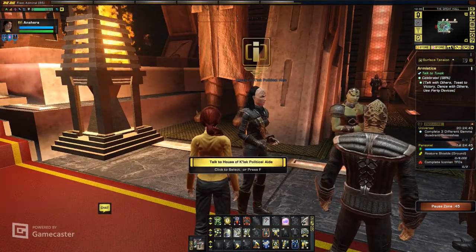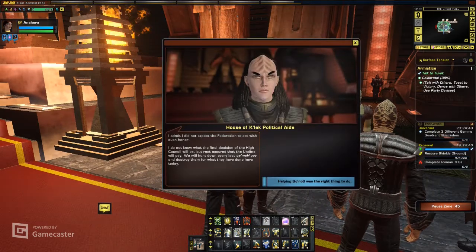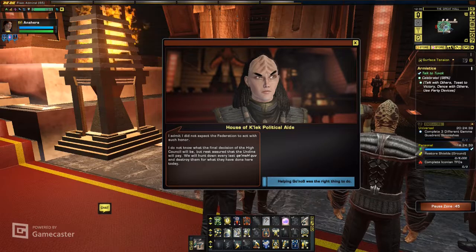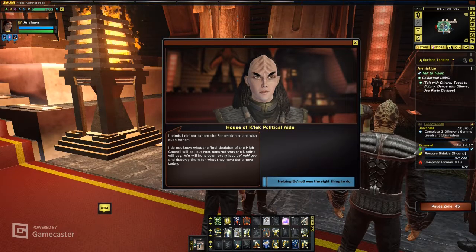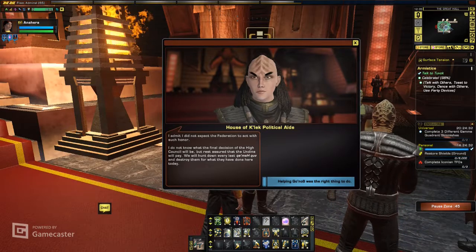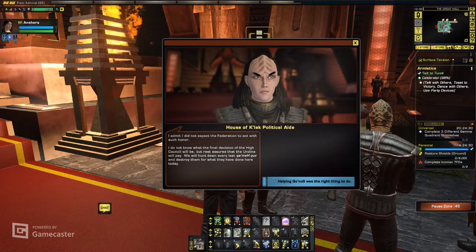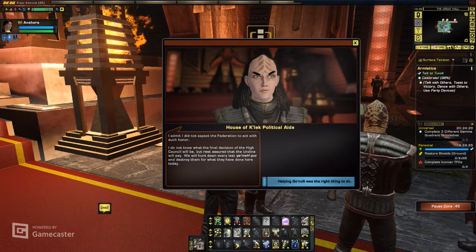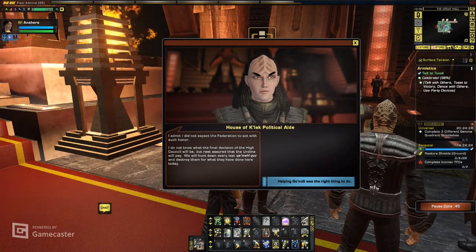House Kleck political aid. I admit I did not expect the Federation to act with such honor. I do not know what the final decision of the High Council will be, but rest assured that the Undine will pay. We will hunt down every last Kameku and destroy them for what they have done here today.